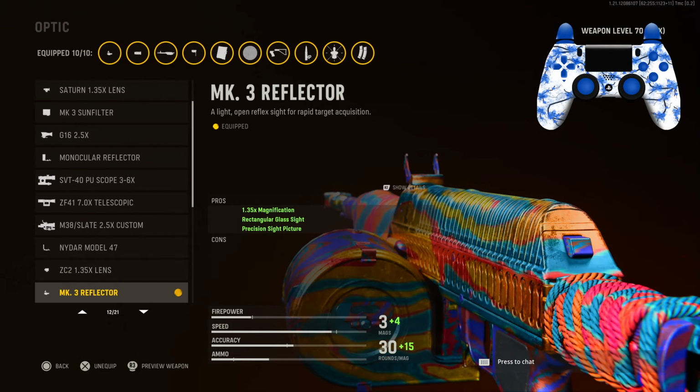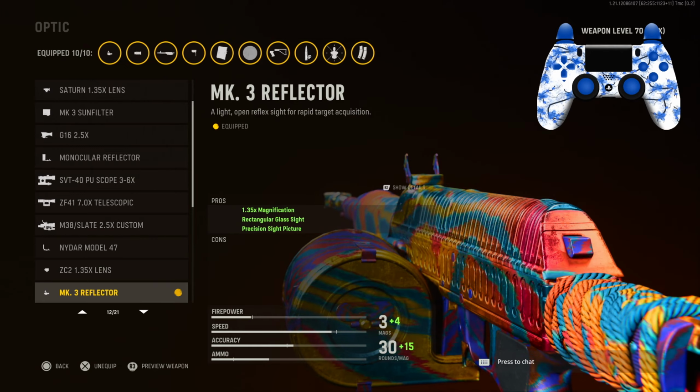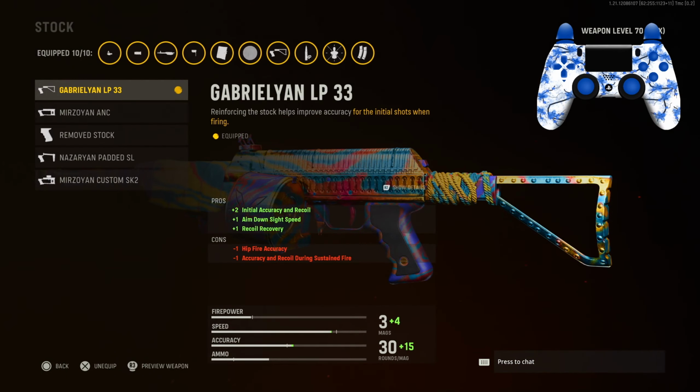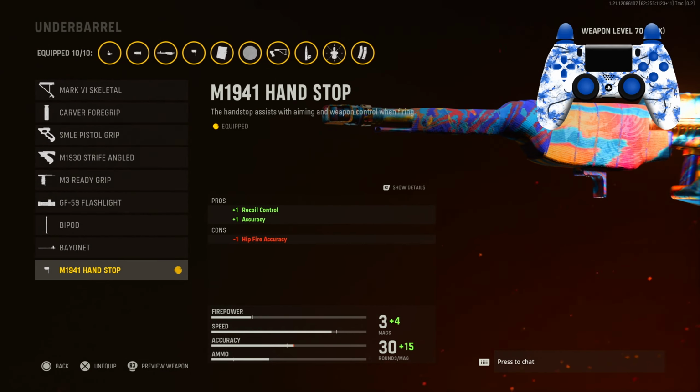For the optic, I chose the MK3 reflector. I personally like that. You guys can choose whatever you guys like. For the stock, I chose the first barrel for the initial accuracy and recoil and ADS speed and recoil recovery. For the underbarrel, we have the hand stop for the recoil recovery and accuracy.